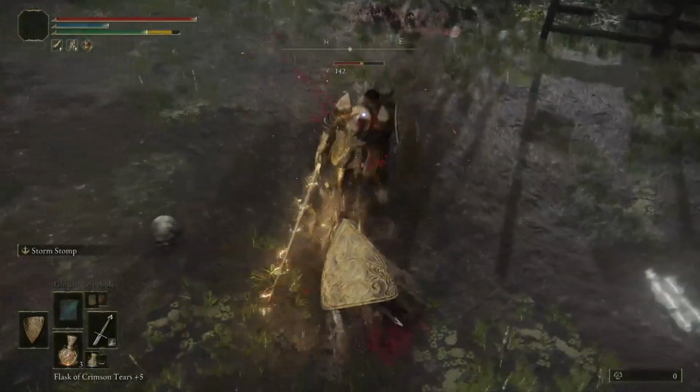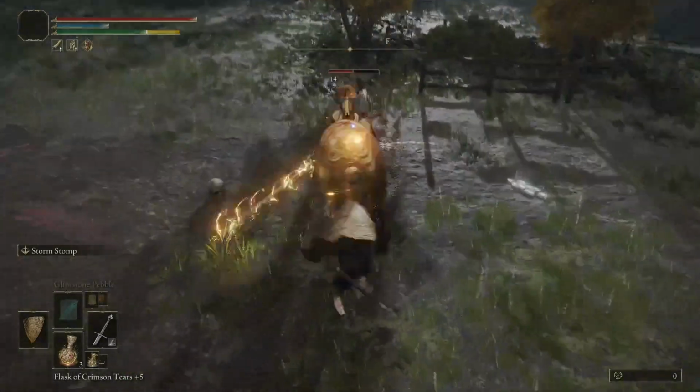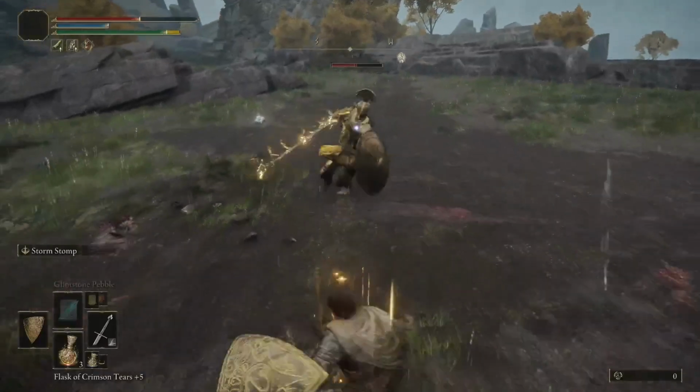I'm also burning through my flask to make sure I'm always at full health. I'm trying to play defensively by keeping my shield up and having plenty of distance between me and the knight when I'm not attacking because the shield bash is delayed, and it's a pain to roll through.